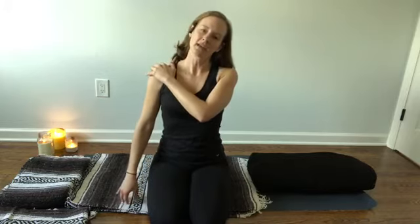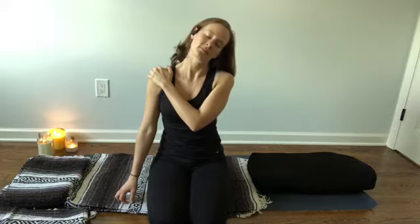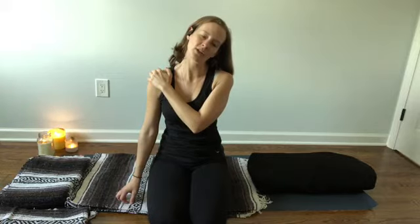Moving to the other side, we'll take right hand onto left shoulder. Take a nice deep breath in. As you exhale, gently draw left shoulder down towards the earth and bring right ear onto right shoulder. Few breaths here. Letting that hand be heavy on the shoulder, letting your breath be really full and calming.